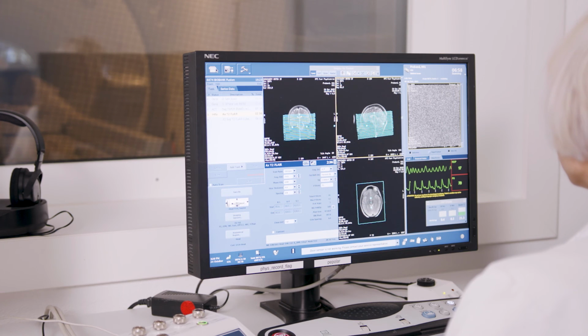To really be sure that we extract information from our images that relate to stress itself, to the regulation of the stress response, we combine our image data with other measurements. For example, the measurements of the sympathetic nervous system or our cortisol measurements. By this step, we can ensure that our results become more specific to what we actually want to study, which is the stress response of the brain.